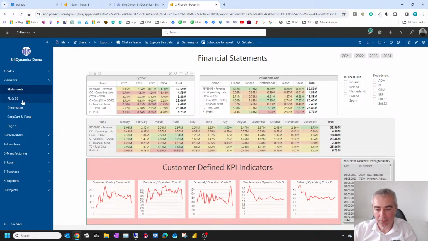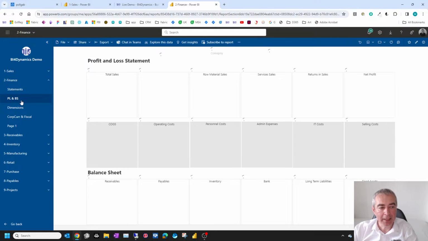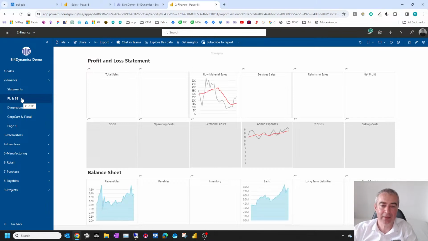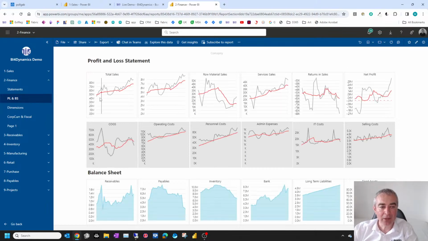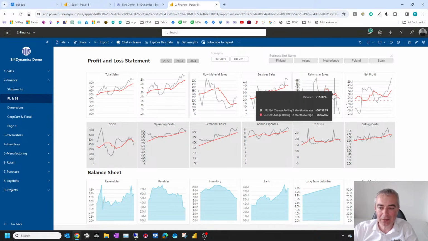So this is one view about custom indicators, and then we're looking at these KPIs by profit and loss and balance sheets, just as an example of everything we can have. And when we have profit and loss KPIs, then we usually show the trends because of the seasonality of the business.